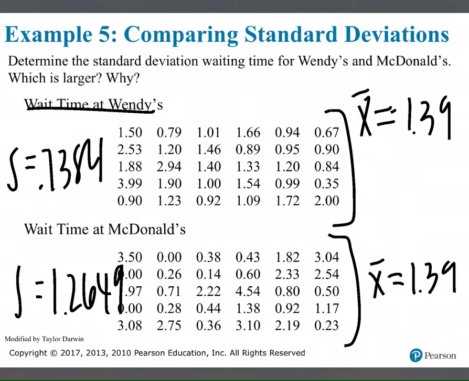We can say because Wendy's standard deviation is smaller, it's going to be closer to the mean a lot of the time. I know I can go in and out in about 1:39 more times than McDonald's because their standard deviation is larger. Well, maybe sometimes I'll get lucky and I'll get in and out in maybe 30 seconds. But maybe sometimes on the opposite side of that spectrum, I'll have to wait a little longer. And so that's kind of an introduction of what standard deviation can tell us.